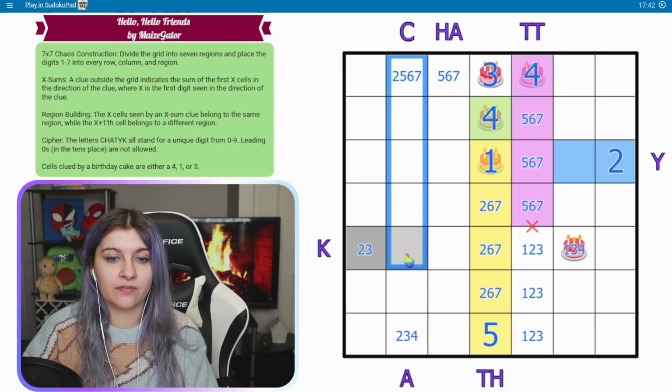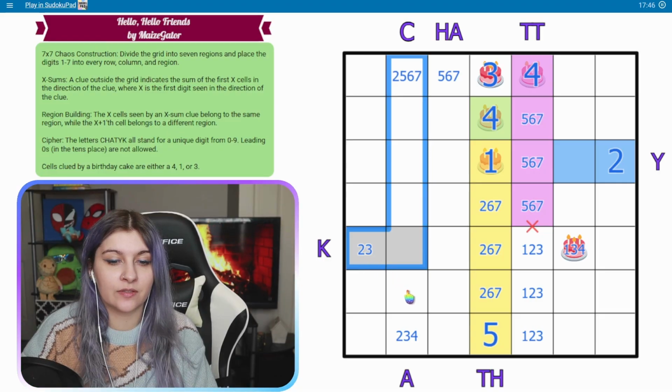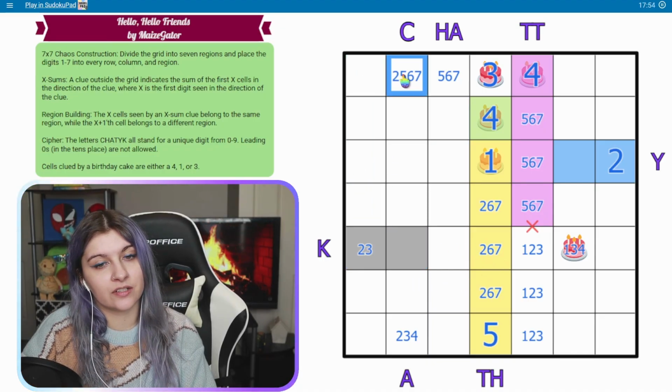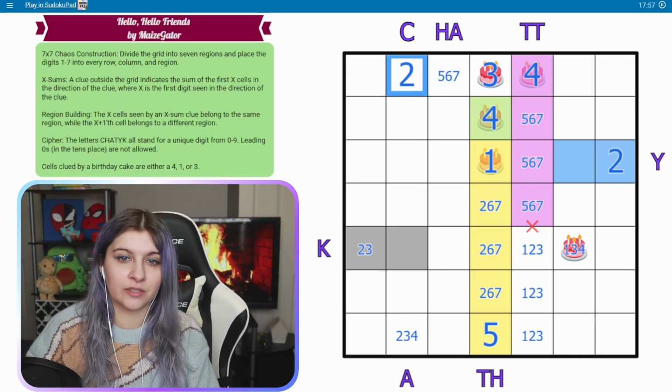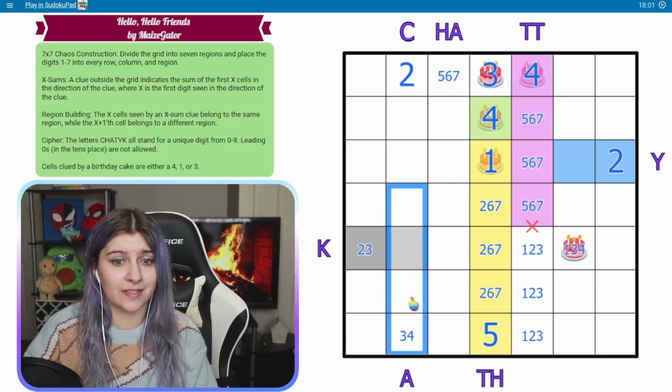1, 2, 3, 4, 5. If I went this far, then it would be included in gray. This would be a different color, so this could be 2. But this all being gray would mean that this is broken. These cells over here, I don't have anything to connect it to. So I don't want to go that far. This needs to be a 2. Meaning this is not a 2. This is going to be at least a 3 or a 4, meaning it's part of gray.